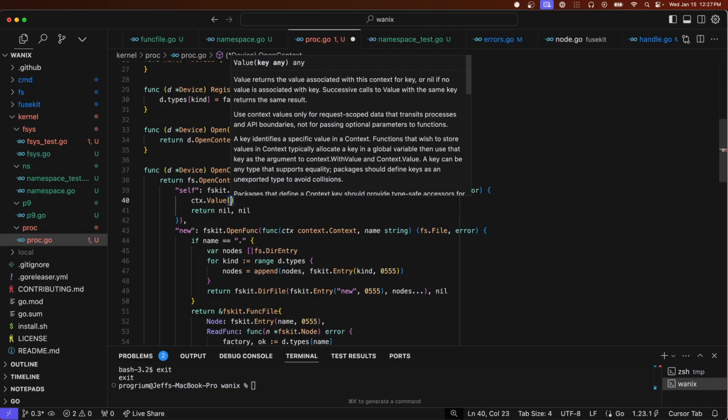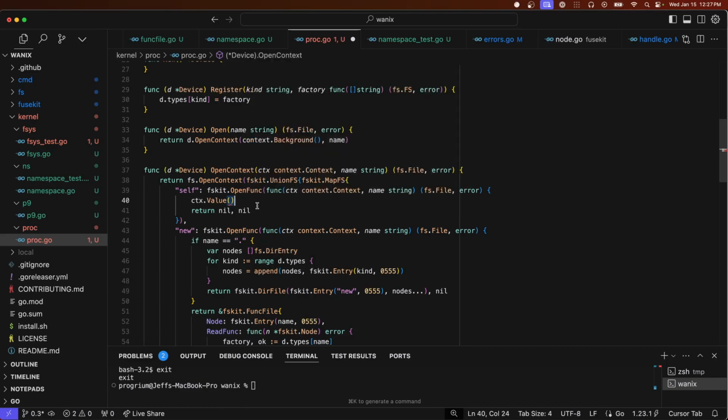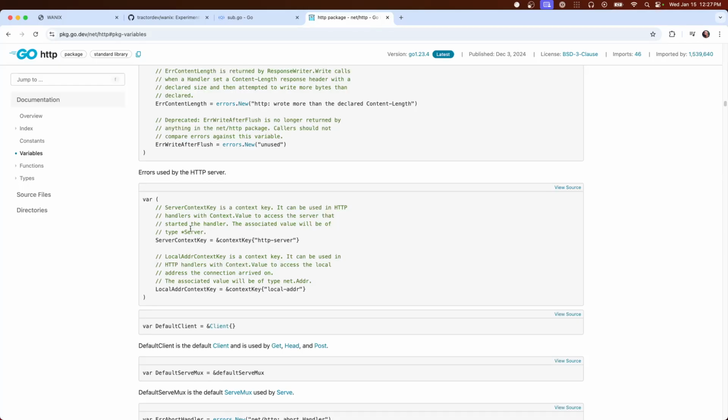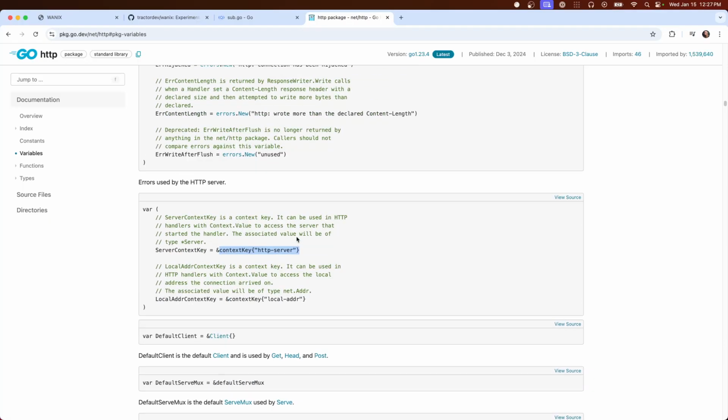You might think a string or something like that, but it's good practice that if you're putting a specific value in there, that you create an actual context key, a custom type so that it has a unique key.